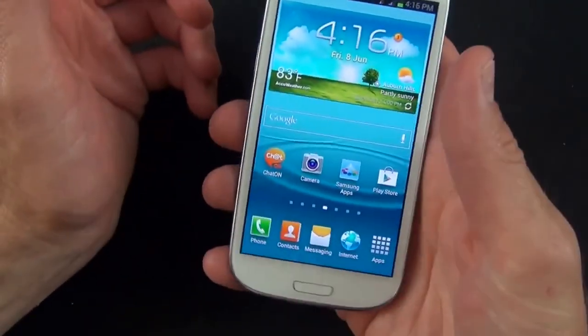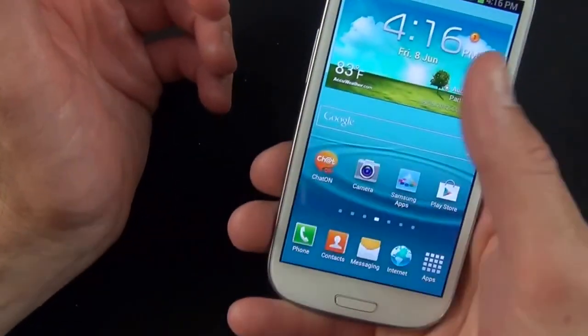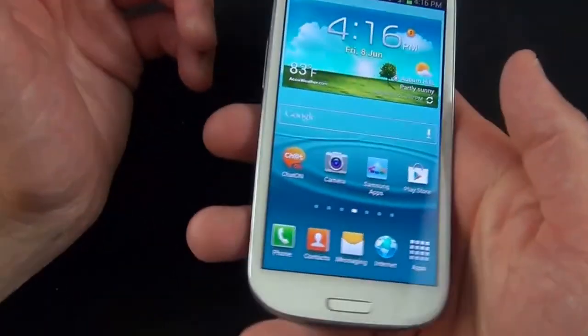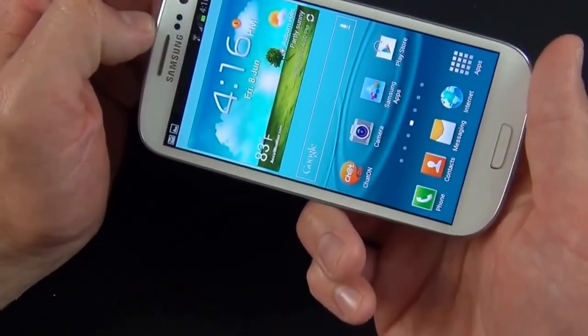Now there is one complaint I have, but that's the complaint I have about all large phones, and that's the fact that they're not very one-handed. So you can't really hold this securely in one hand and still be able to access it all. So you kind of have to scooch the phone down in order to access all parts of it. So that's a drawback of all large phones. But certainly that large screen is definitely nice to have.